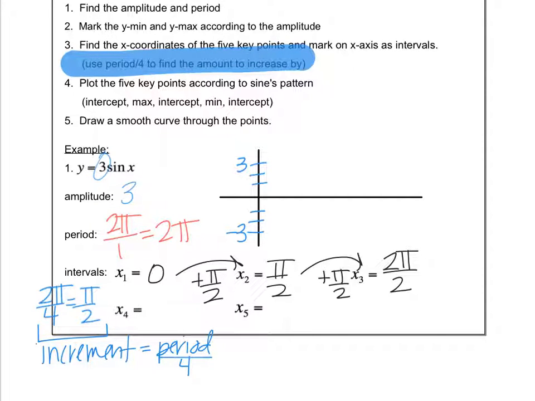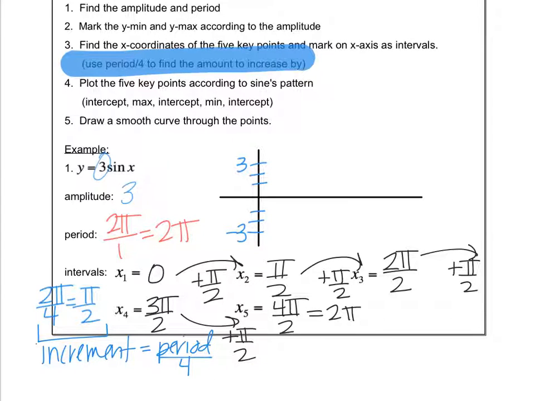Then you have to add. Do you not simplify them? We can. We'll do that in a second. It's actually easier to add all of them without simplifying them. So you get 3 pi over 2, and then you're going to add one more time. If I add pi over 2 to that, I get 4 pi over 2. So if you add them all together and then you want to simplify, you can. I'm actually not going to force you to simplify because part of what we're going to do today is a little bit easier if you don't simplify. Do you always start with 0? For today. I say 0. For today, we'll always start with 0.